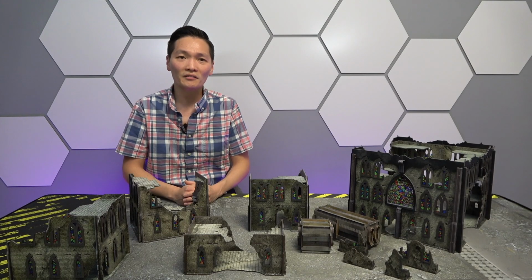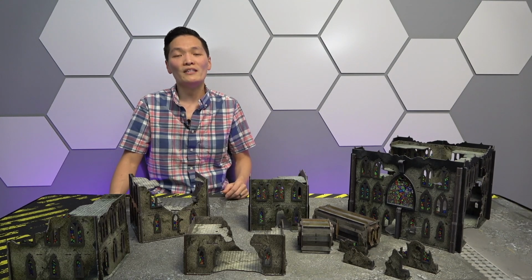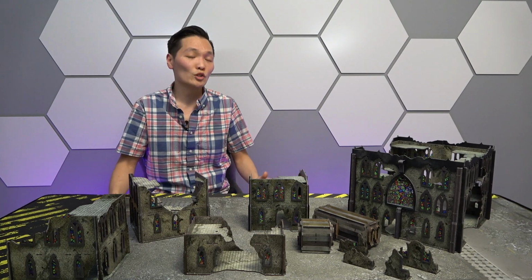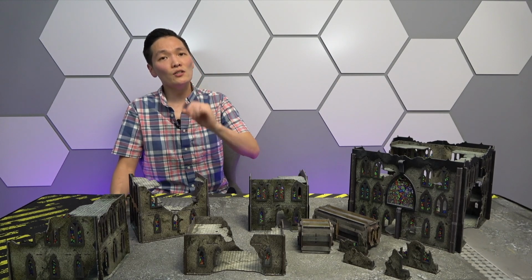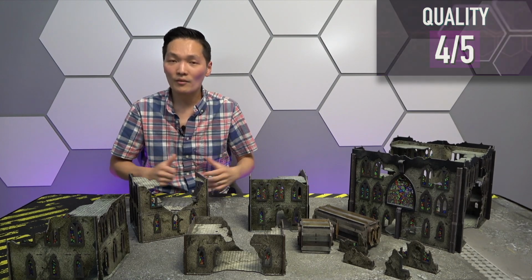peeling ever occurring. As with any MDF terrain set though, my only concern is how some of the joints and connection points could potentially snap or become unglued when comparing to, say, a plastic Games Workshop terrain kit. So with that in mind, quality rating here is 4 out of 5, with only 1 point being lost for the simple fact that it is constructed with MDF by nature.